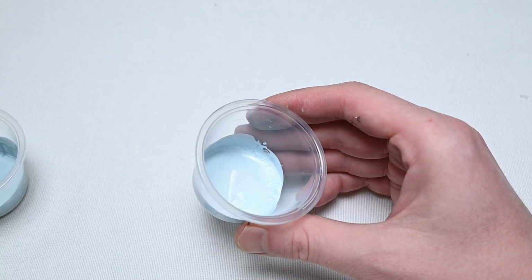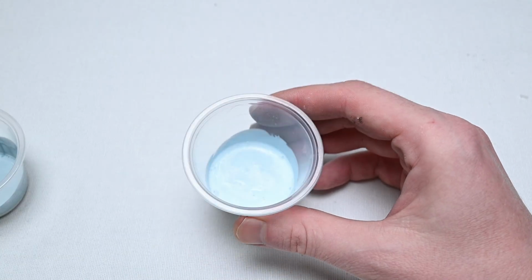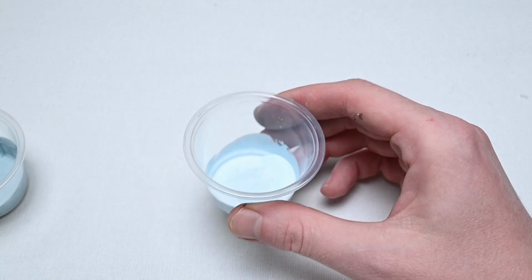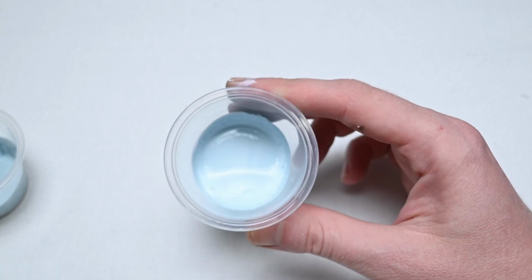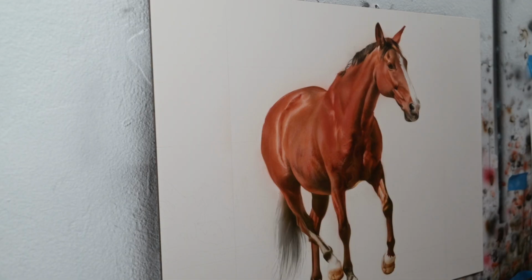And so this color is ready to be used to start painting in the sky, and the nice thing about this one is the sky is very simple. It's just a solid color all the way across. The value does get a bit lighter as we move down to the horizon along that tree line, but we could adjust that very easily later on.